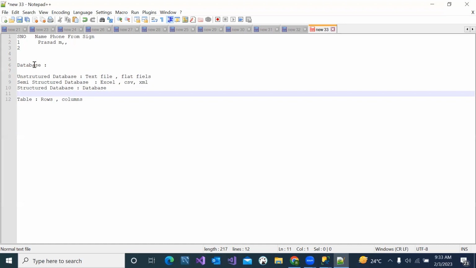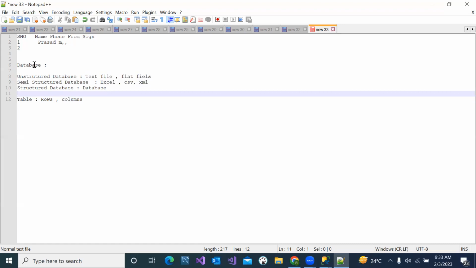For example, you are working with multiple clients. Yes, you can accommodate all the clients within a single server. Create one database for client one, another database for client two, another database for client three. I can keep all the databases in the same server. So a database server will have a collection of databases.